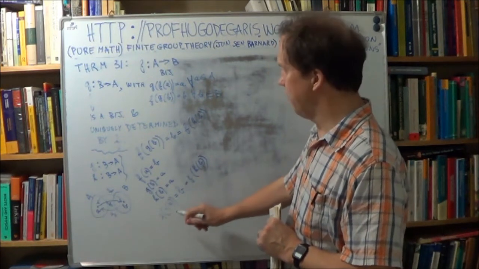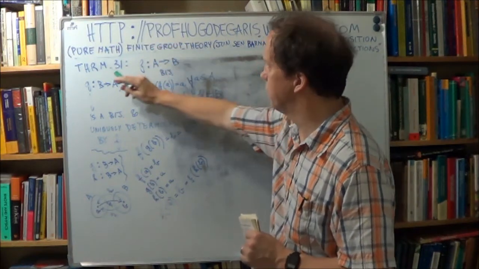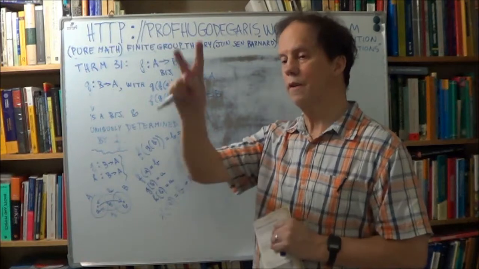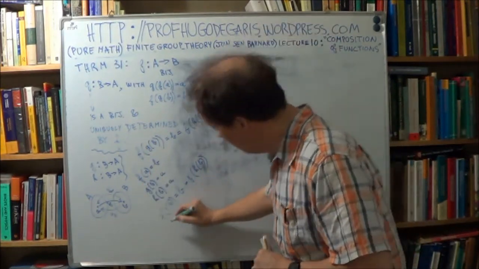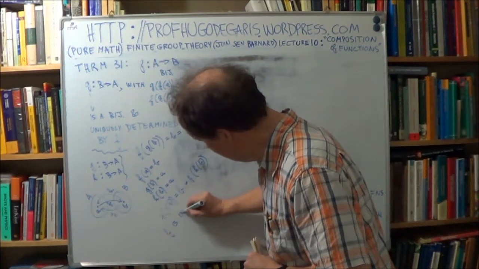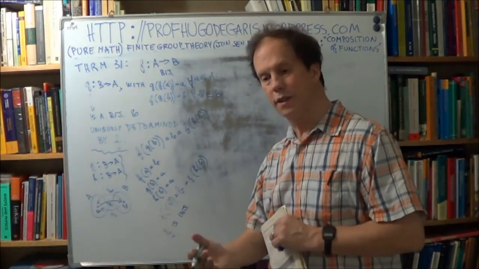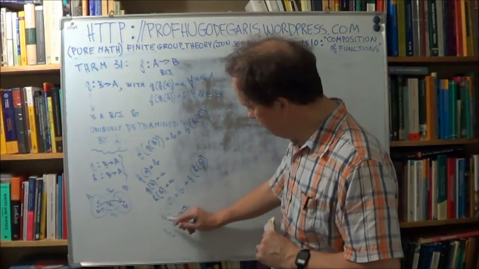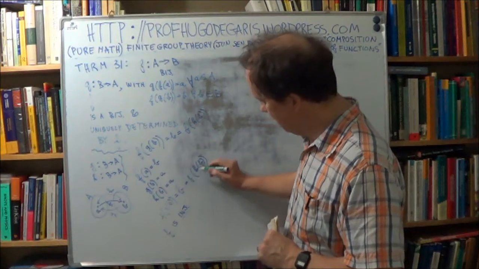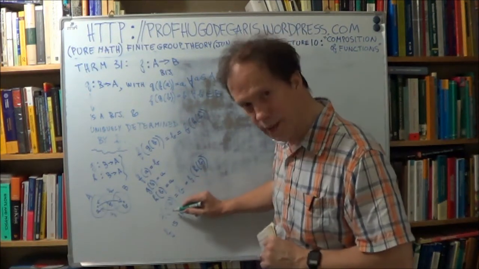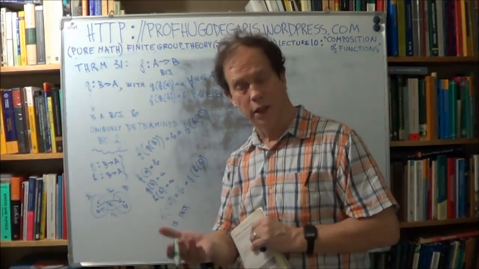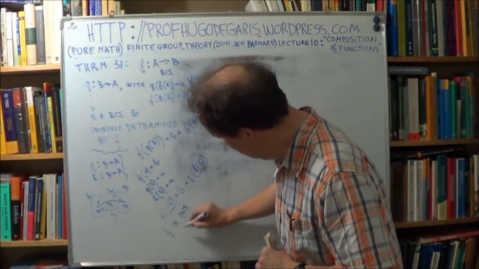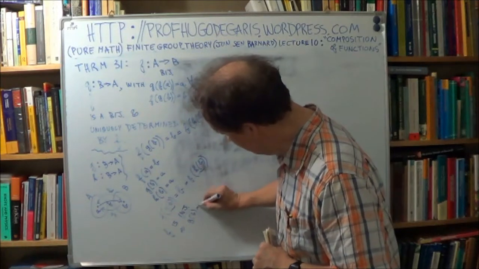Right? Now we know f is bijective. We're given that. It's from theorem 1. F is bijective. Now if it's bijective, it is both injective and surjective. So let's just concentrate on the injective part. If it's injective, f of something equals f of something else, it means the something else and the something are the same. Remember that? That was the standard proof technique to prove that something is injective. So that means that whatever's here and here have to be equal. That implies then g of b equals h of b.